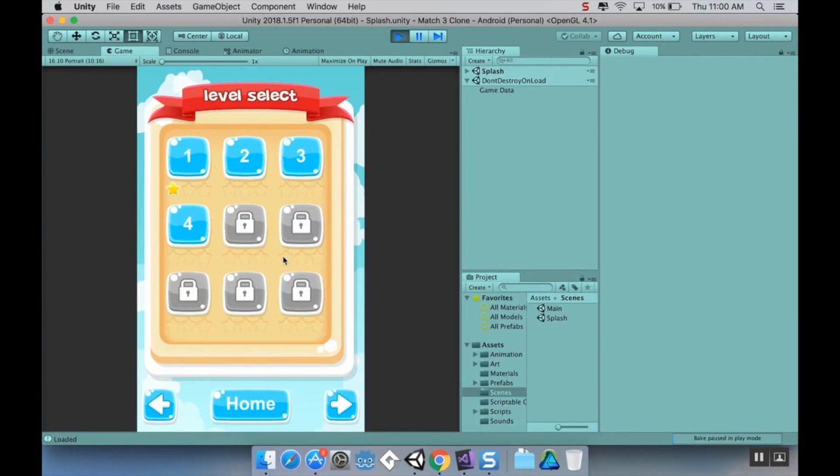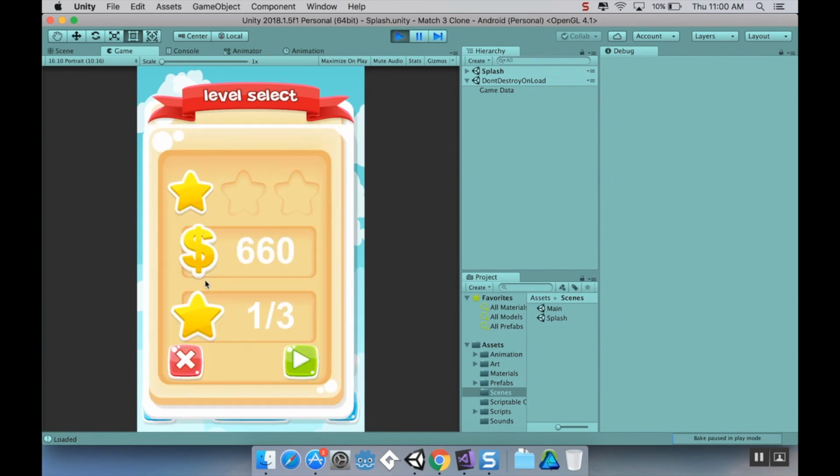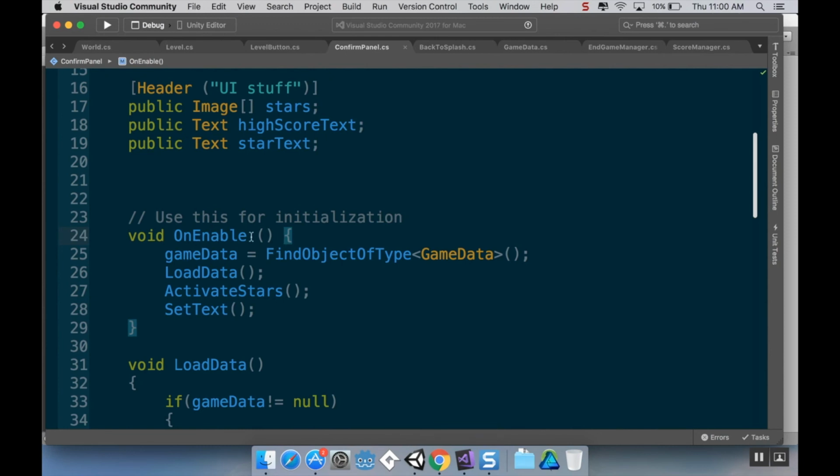What was happening before when I had it on start is it gets called when this scene is loaded, and then when I hit that button, it used the same one that it knew from when start was created. It didn't actually create a new one, and so it would use the same one here and the same one here. So I just changed that code from start to on enable, and that fixed it.